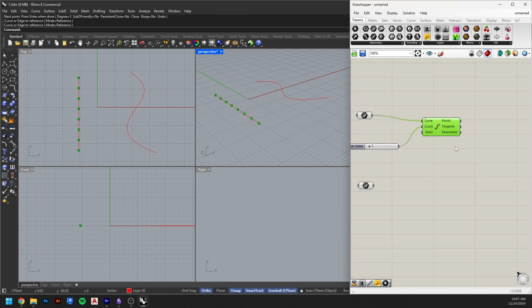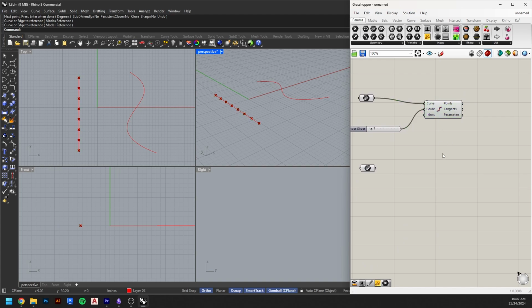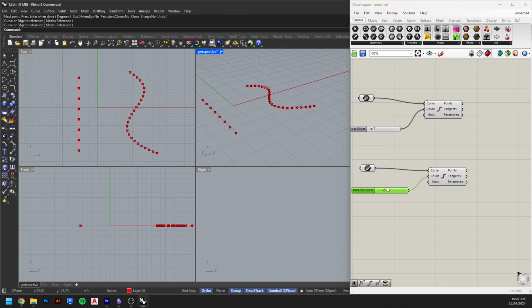So let's now divide the curve again on our other curve. So let's do a divide curve, and let's bring this guy into here, and again, it set it as a default, but I want to control the number, and I want there to be way more on this one. I want 25 on this one, and let's go. And just like the other, we can set how many points on the curve we want.